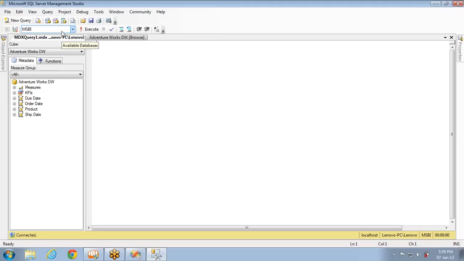But what is the use? You cannot deploy. I mean, if you can't retrieve it and you cannot use it in the applications or reporting tools, then it's of no use. So that is why MDX plays a major role. Most of the guys know how to design SSAS cubes, but very few people know, and very few people show interest in learning MDX and writing MDX queries.